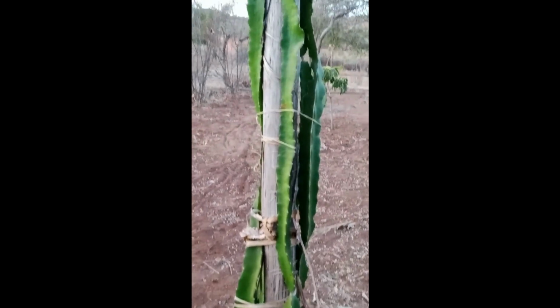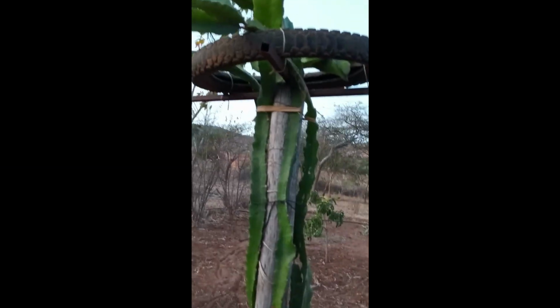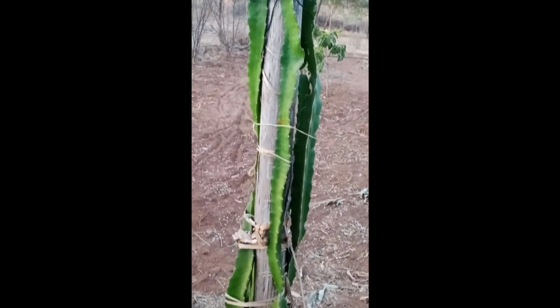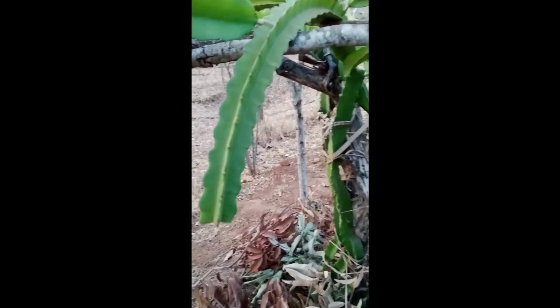Dragon fruit is an exotic fruit, cactus-like. It's in the group of cactus. It tastes like kiwi, a mix of kiwi and pears. To me, it's the sweetest fruit that I have ever tasted.